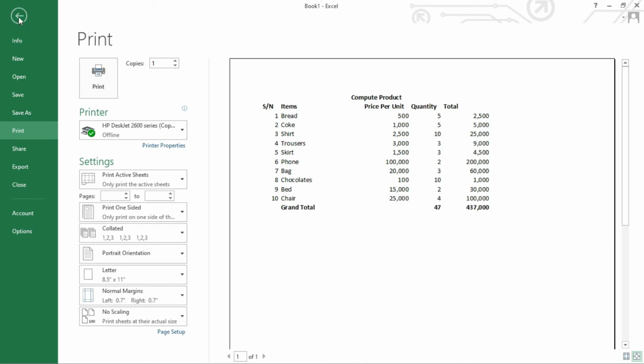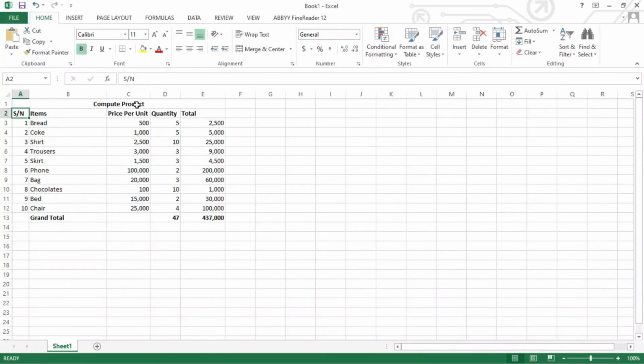I'll go back. You have to insert a table by yourself in Excel. You can insert a table before you start your work or after you finish your work. Not like Microsoft Word where you have to insert the table before you start your work.